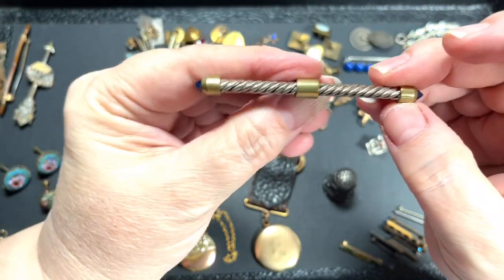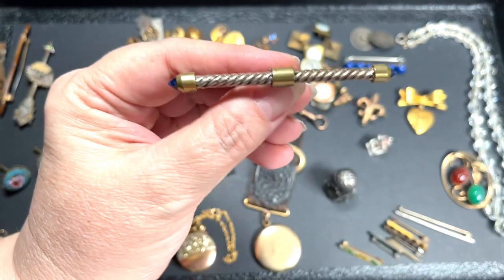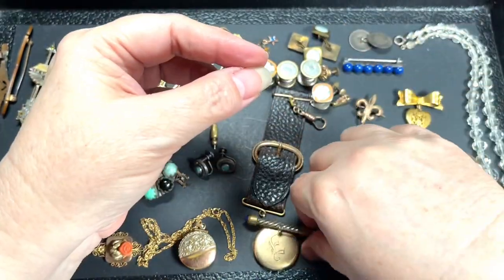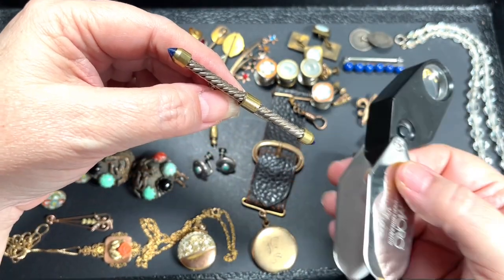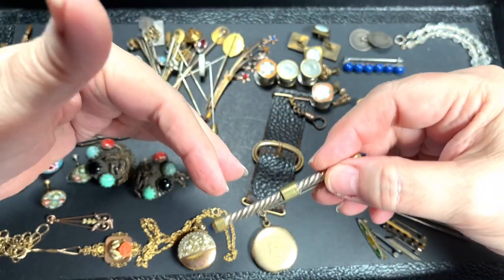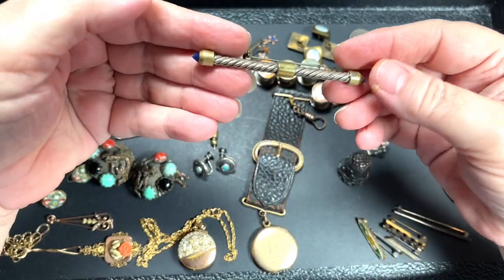This is a beautiful piece, and the reason I picked this up was because of the stonework on the edges, still having the sharp points, brass, silver tone. Nothing in this collection is magnetic, and that's one thing I always carry with me, a magnet and a loop. I never go anywhere without a loop or a magnet. That way, if I pick up a piece and I just want to be sure that I would want it in my collection, that tells you a lot, that it has a possibility of being sterling or brass, and I like those kinds of pieces.